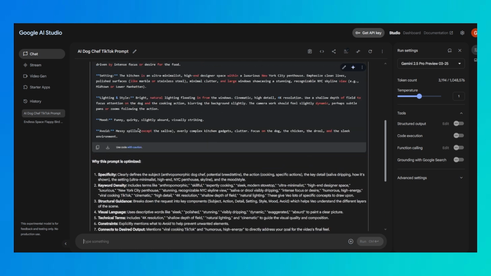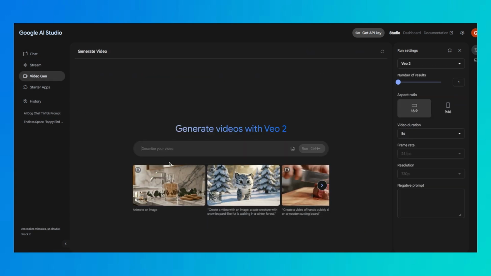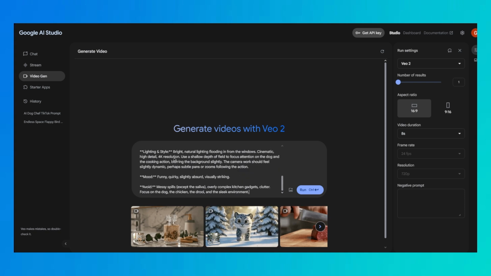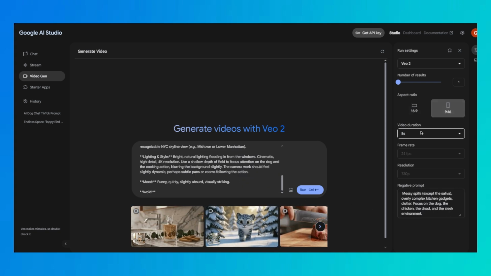So if we go to the original prompt, there is a lot more structure. Maybe this prompt is a little bit better, so let's give this a try. I'm going to place all of these things here. And there is also this avoid thing, which is like the negative prompt.